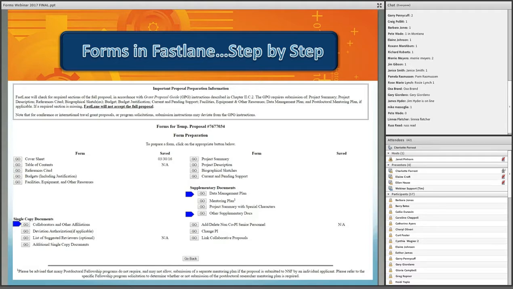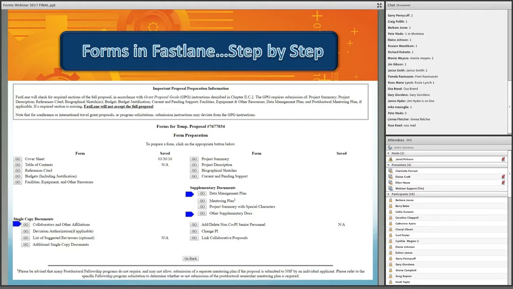NSF has also implemented a new automated compliance check function so that your proposal will not be accepted if required forms are not completely submitted, which is good on one hand, but on the other hand, if you're not in compliance and haven't completed forms, your proposal can get kicked back to you or not submitted at all.